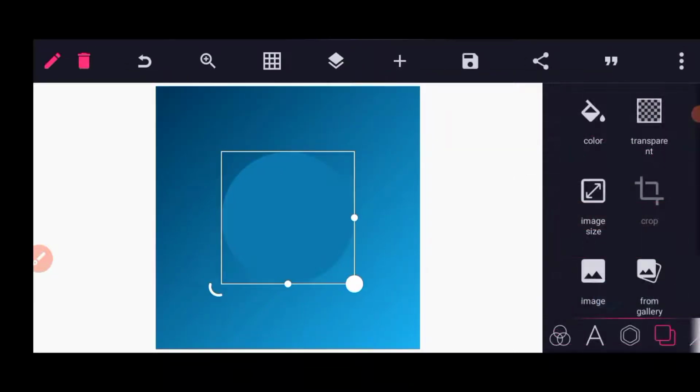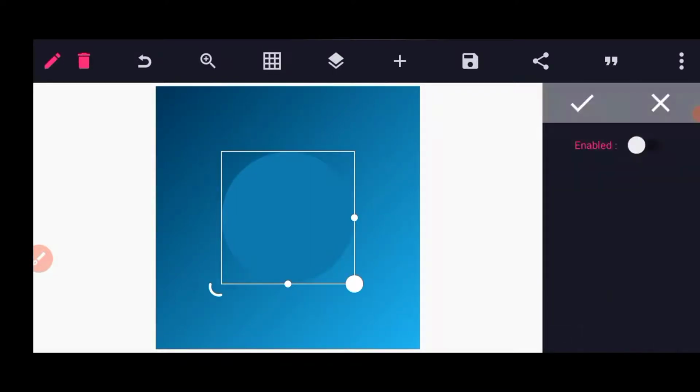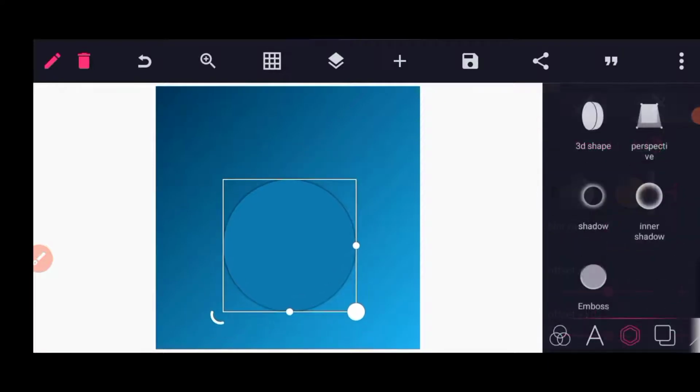So after you give it finish, you go to your shadow, give it shadow, decrease the shadow blur, maybe around 3, then increase the offset a little bit. Sorry, so let me check how the offset will be. Good. So you can, okay, just leave it at 0. Okay, 0 is better, so leave it at 0. Good. So you have to bring it down a little bit.